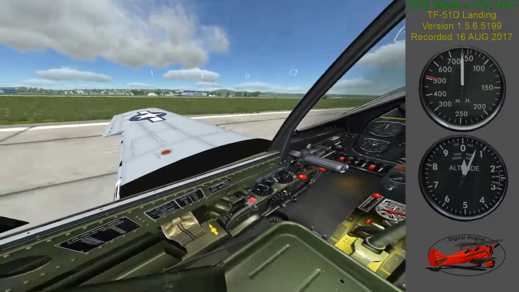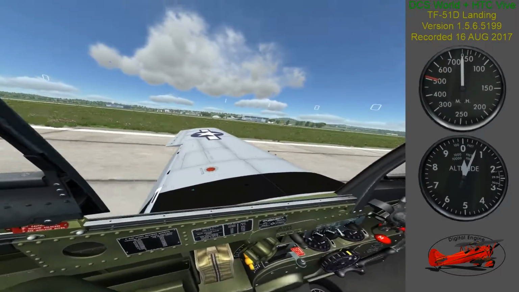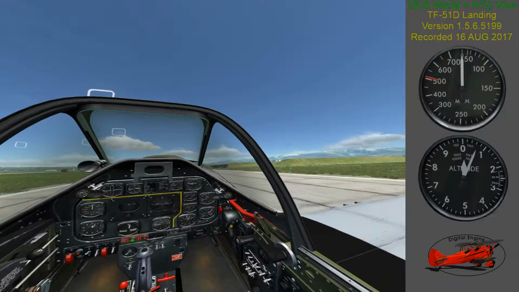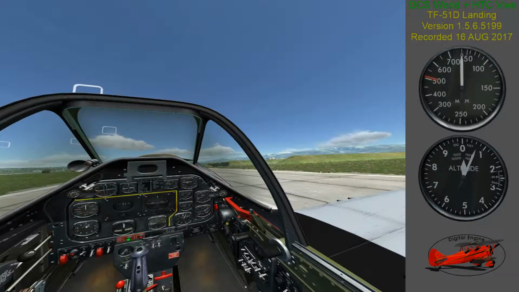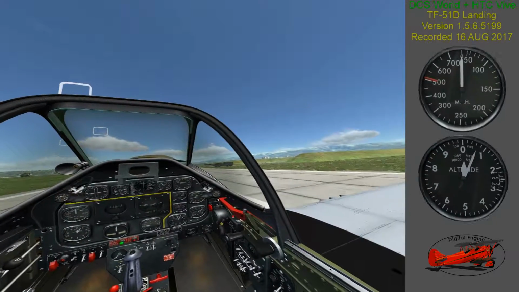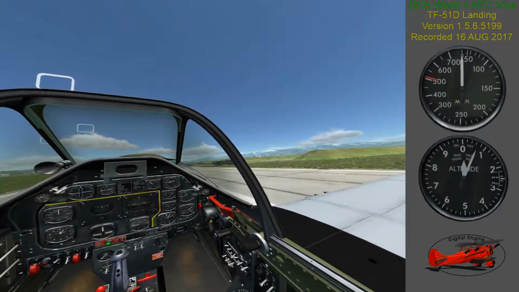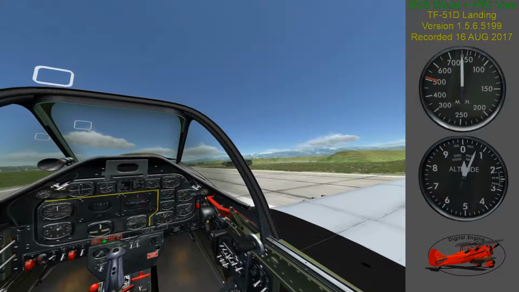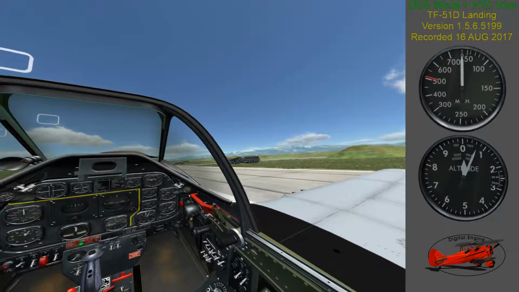I'm going to go ahead and put my flaps up. And I'm going to shoot for that parking spot right there.